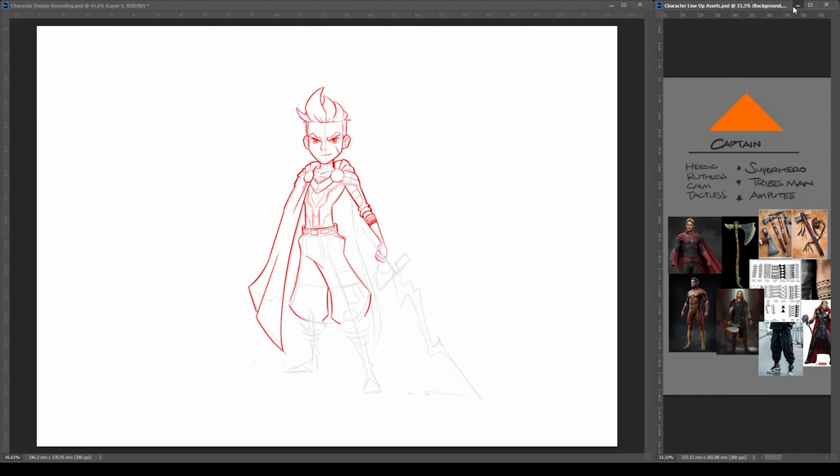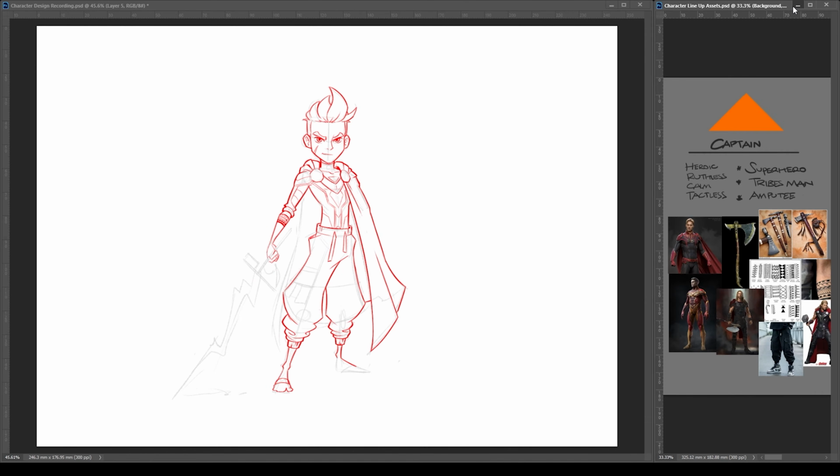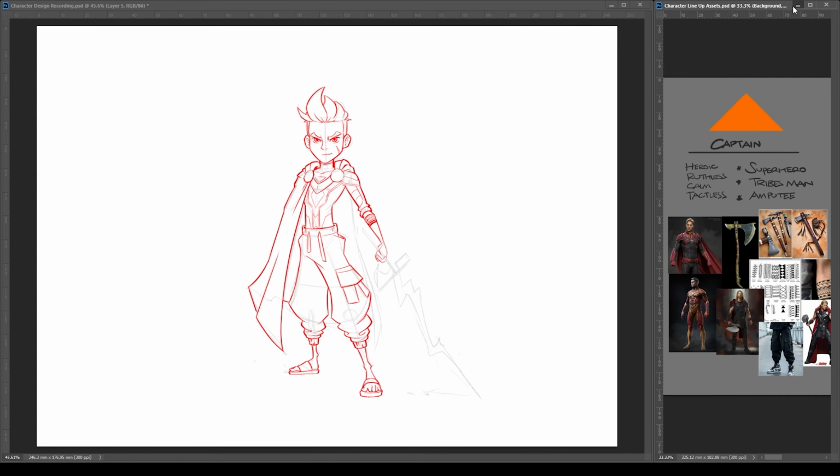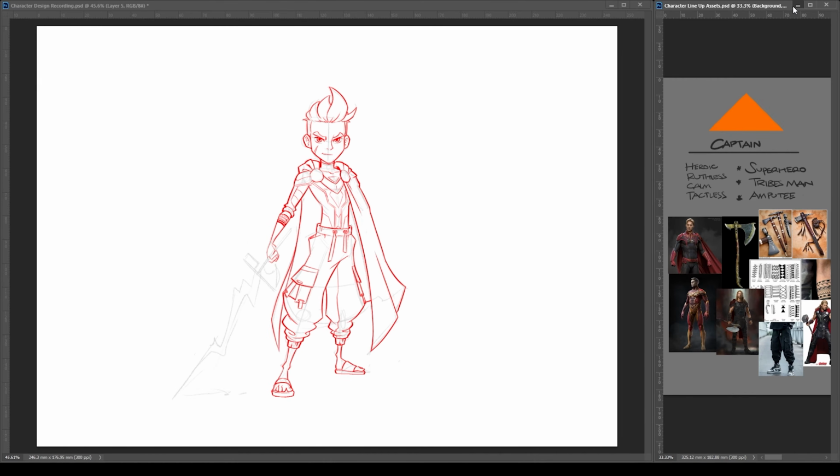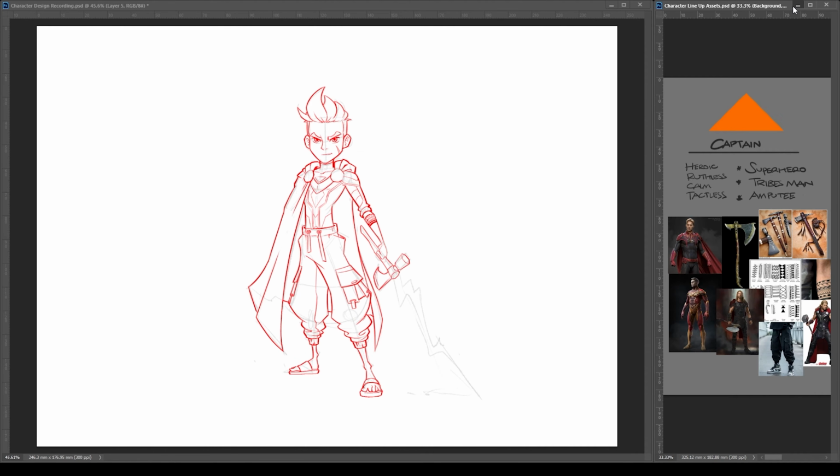And to make sure my details are on point, I have my references of superheroes here on the side. Mostly are Thor, because I love Thor, and references of tribal hammers. I can mix these elements with the Leviathan axe from God of War. Lastly, I forgot to put the belt axe sheath or scabbard. I don't know what it is called, but I just recently finished God of War Ragnarok, and I like the holder of Thor's hammer there, so I will also be applying it here on my character.